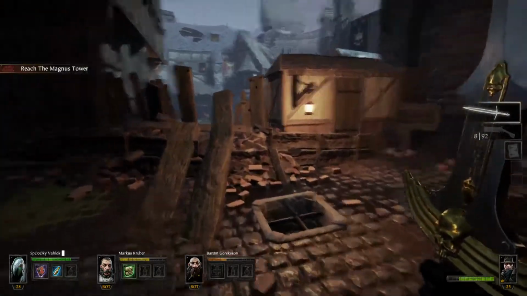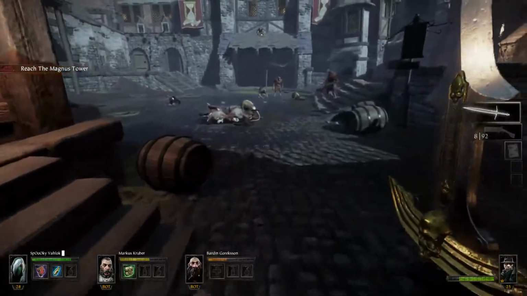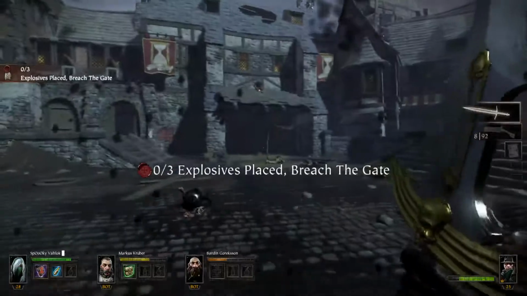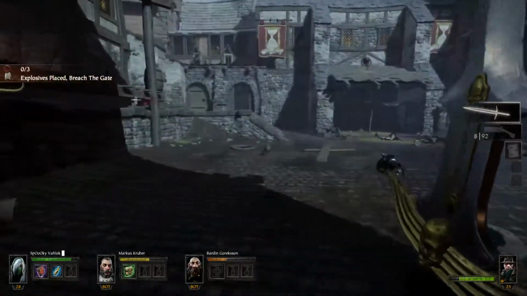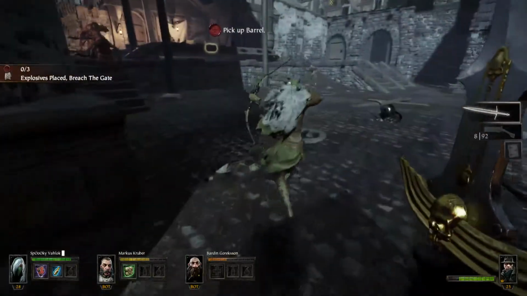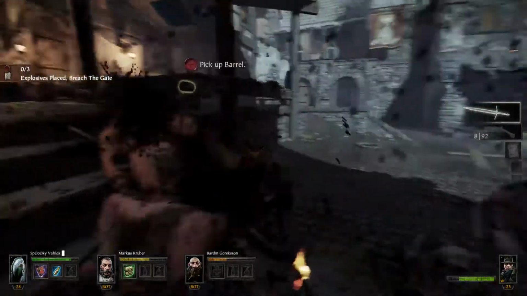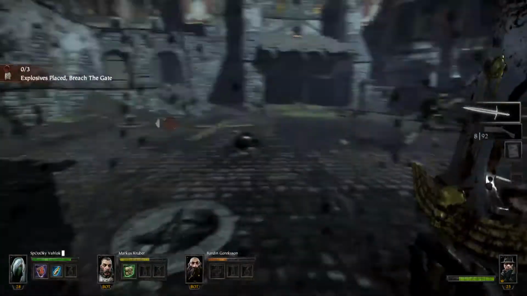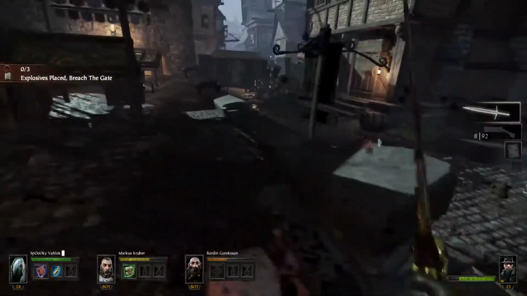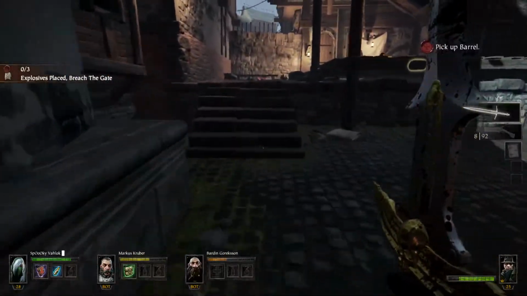Now we enter a courtyard here, where the only way through is to breach the gate. I think it said it was the Stroman Market. So we have to escort an explosive barrel to the gate and stack up 3 of them while defending against waves of rats.